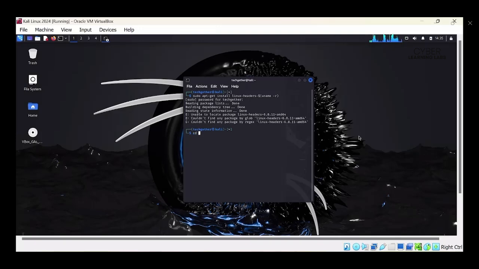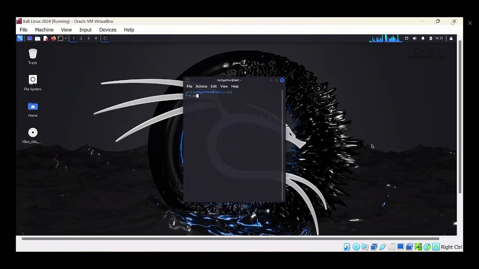Now back to the command line, and we'll enter another command, and that is cd space Documents. Hit enter. From the terminal, type cd Documents. Make sure the word Documents is in capital letters. Hit enter. Now type ls space asterisk run and hit enter. This is going to enable the extra features that VirtualBox has to offer.